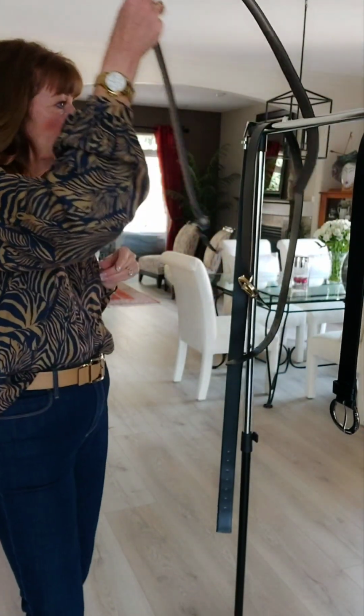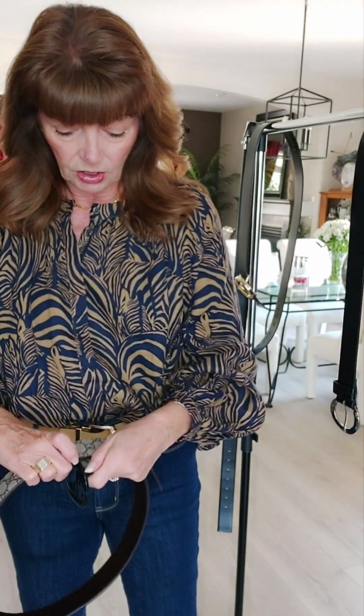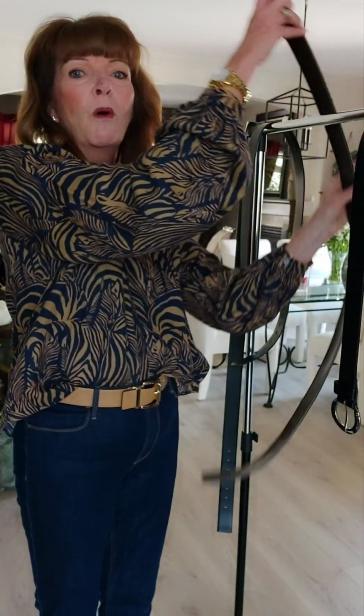And then I have a few designer belts. This is my Gucci belt, and I bought it secondhand. It was a bit big for me when I got it, so I actually took it to the shoe repair, and they punched in a couple extra holes for me. So now it fits. If I wear something that's really high-waisted, it was a bit too big. So she punched in a couple of holes. So remember that.